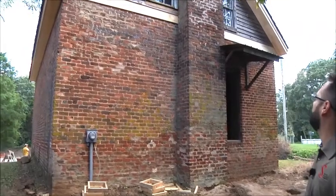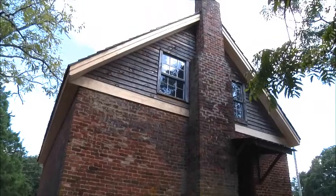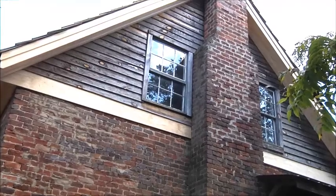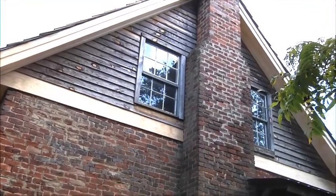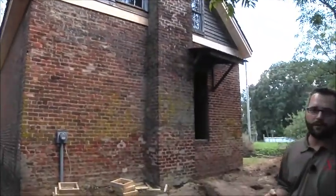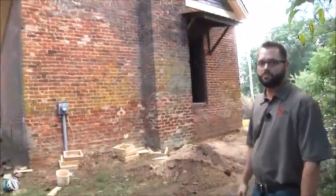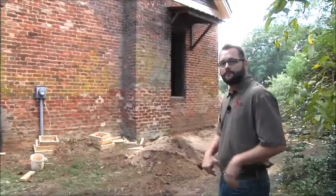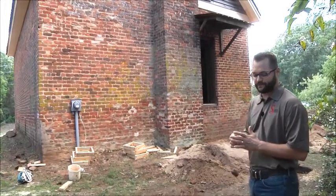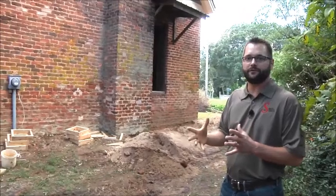The windows on the second floor, those sashes that are in those windows were actually replaced, and I can show you how we know that from the inside. And they're not as historically accurate as we feel they should be. So what we're going to do is take those sashes out and rebuild a replica window that's more historically appropriate. And how do you determine what's historically appropriate? Well, when we go to the inside, I'll show you. But the inside of those sashes has a rounded edge that's routed out on all sides of those, and they certainly wouldn't.